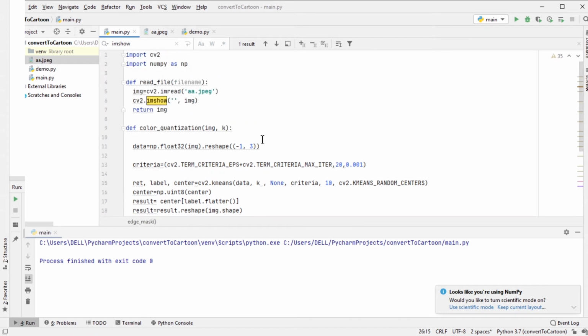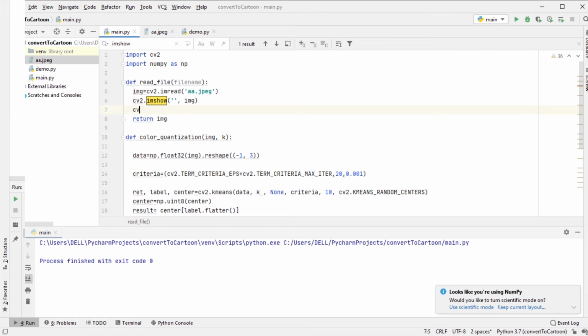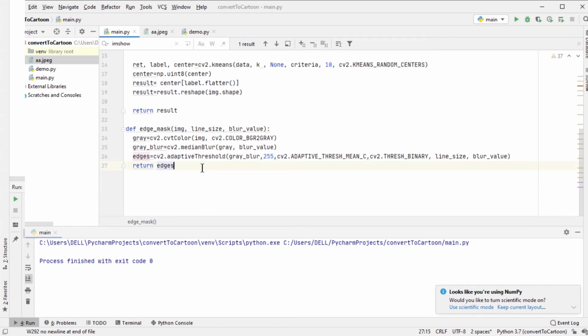One more thing which I missed over here is that we need to add a wait key, cv2.waitKey, so that the image which is being displayed can wait for a keystroke to disappear. The next thing which I'll be doing is assigning img equals to read file, and we'll be passing a file name aa.jpeg.